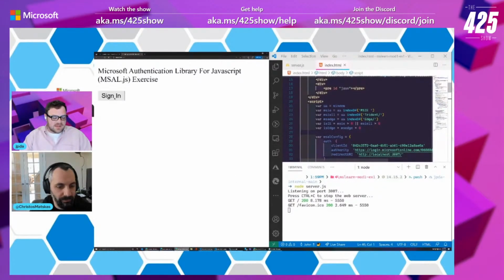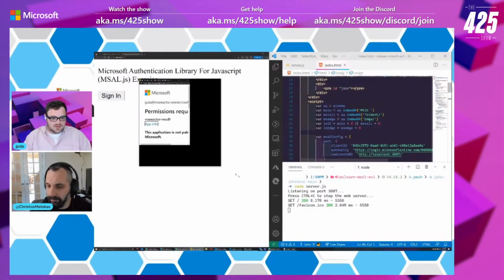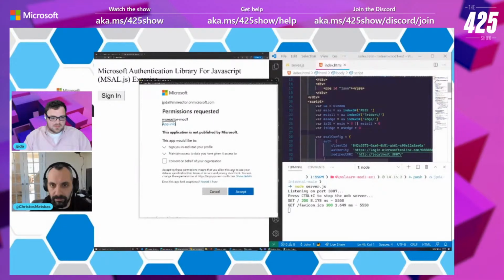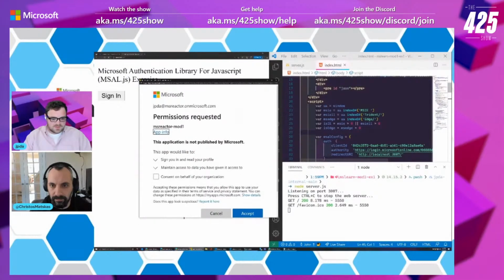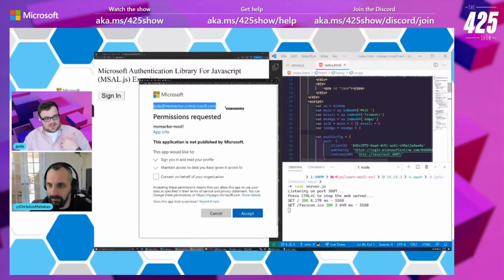So I'm going to click sign in, and when we click sign in, you'll see we get this pop-up window. Now mine's zoomed, so it looks a little funny. So we click sign in. Now, 3 things to notice here. The first one, this is my account, right? So this is the account that we created with our demo dev tenant, right? This is the name of my app. So this is the name that I gave the app in the portal, right? So this is what your users are going to see when they sign in.